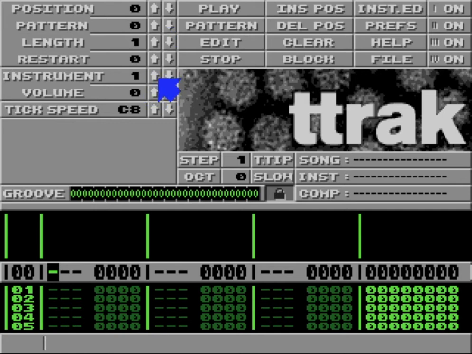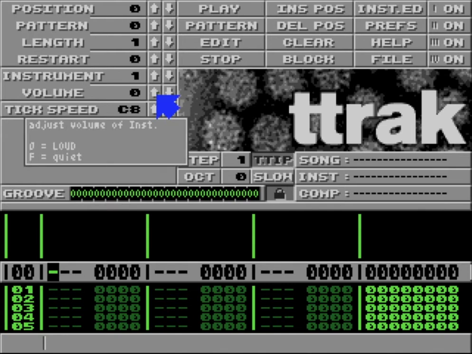Again, this is obviously choosing the instrument that you may be composing within the pattern editor. This is the volume of the instrument. And as you probably remember, 0 is loudest and F is the quietest. So the value is actually like an attenuation value. And that's the same effect as if you use the volume tracker command in the pattern, which historically was C, but as of now it's V. So yeah, that's that one for you.